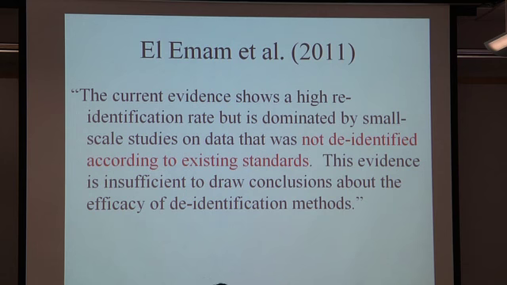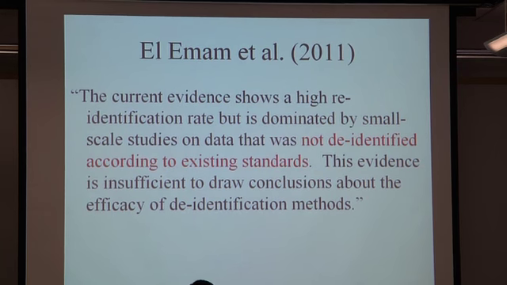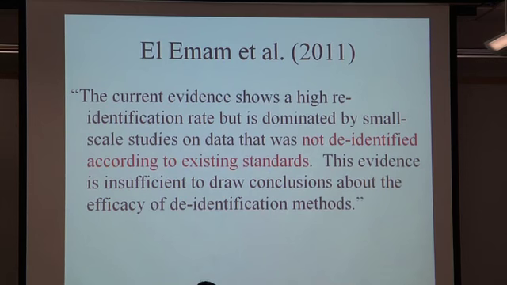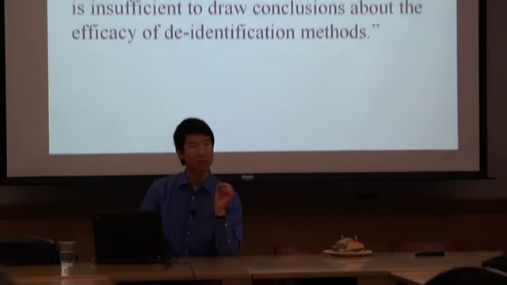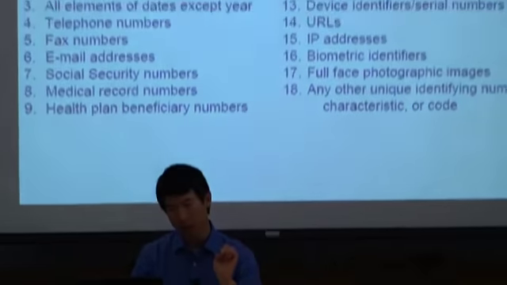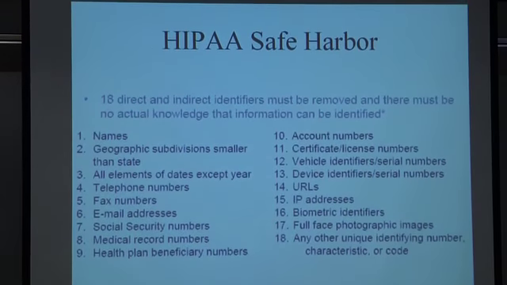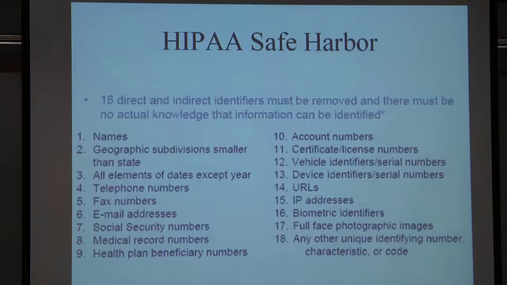conducted, right? This meta-study claims as its ultimate conclusion that even though the re-identification rate across these different studies is supposedly high, most of these studies were not de-identified according to existing standards, right? So again, it has a notion of what should count as the standard by which we are going to de-identify. And in this particular case, this is a reference to the standard that's encapsulated in the HIPAA privacy rule. This is the rule that applies to medical records, right?